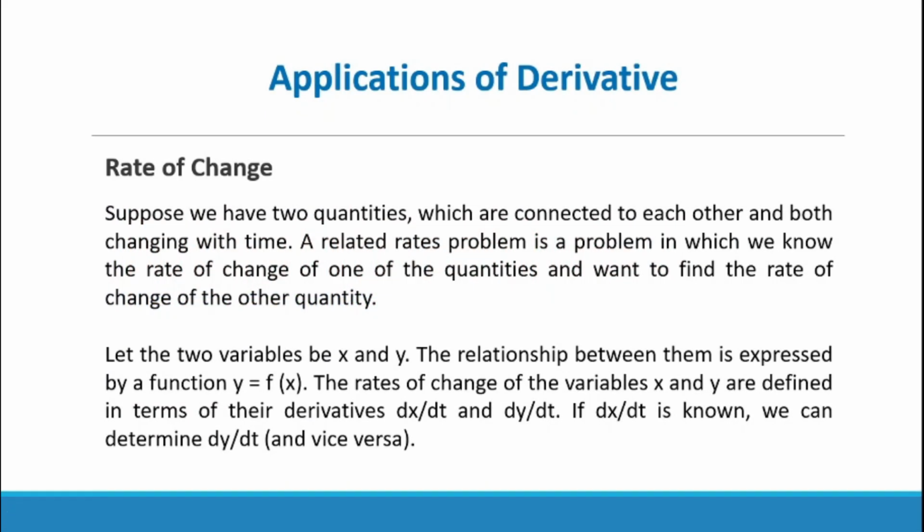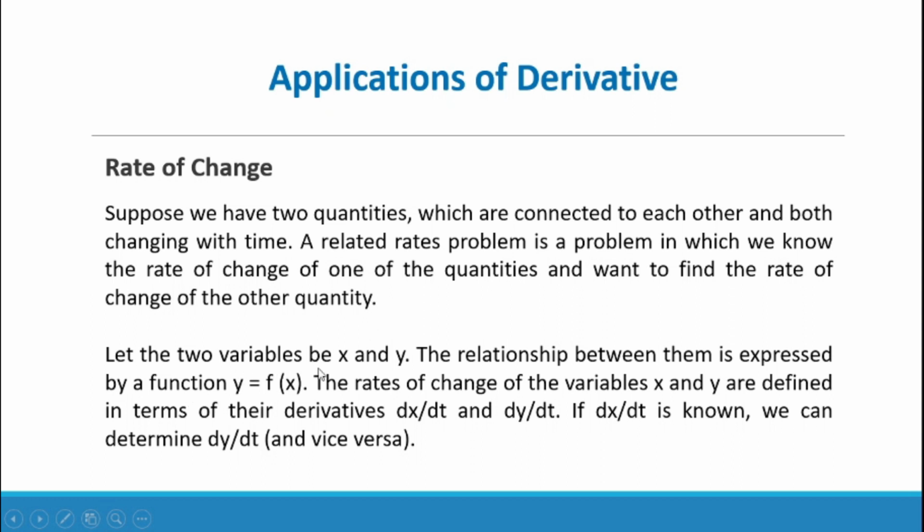Applications of derivative. First, a rate of change. Suppose we have two quantities which are connected to each other and both changing with time. A related rates problem is a problem in which we know the rate of change of one of the quantities and want to find the rate of change of the other quantity.